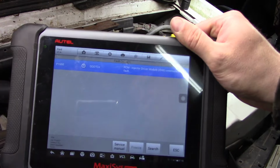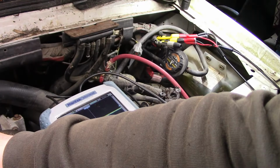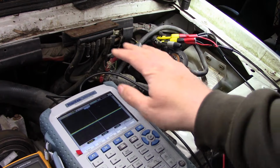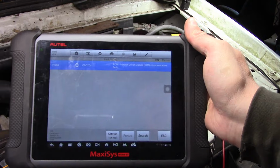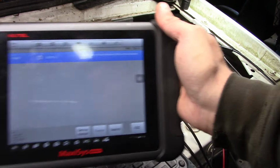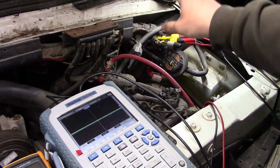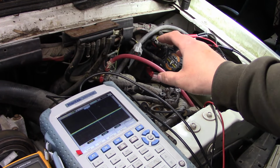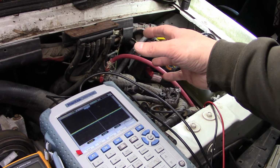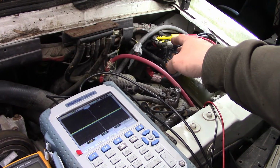So it's kind of weird on these older power strokes. You know, this is like the dawn of OBD2, so the diagnostics don't really work the way you would think they would. The injector driver module is kind of its own ECM, but it's very simple. There's only four wires that communicate between the PCM and the IDM.